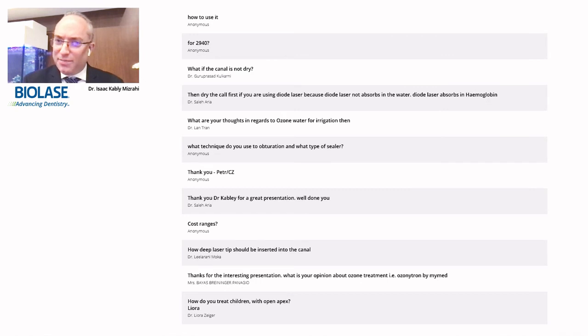Technique and obturation type, I will skip that one since we're talking about lasers, not technical issues about endodontics or root canals. You can use whatever technique to open your canal access, instrument your canals and seal it. Every kind of sealer is great. If it works for you, it will work even better if you combine it with lasers.